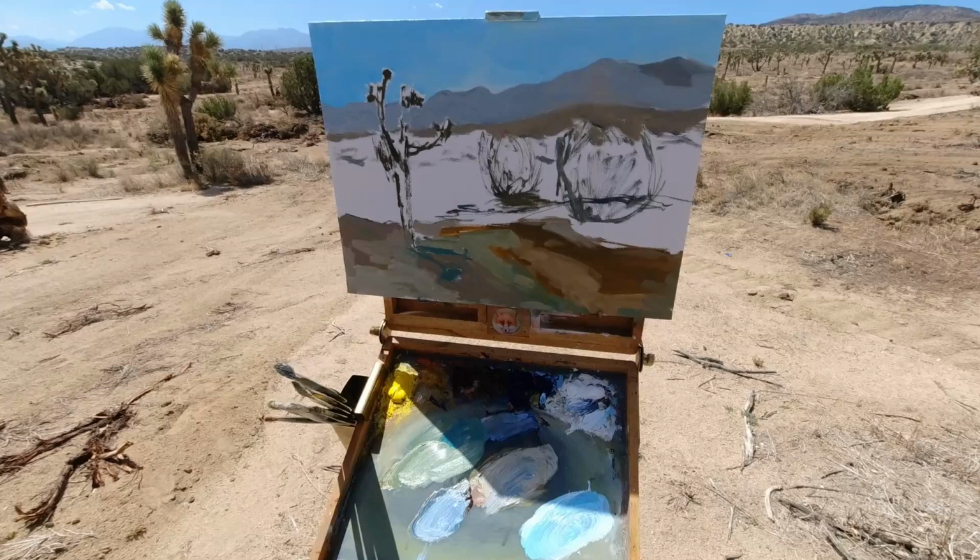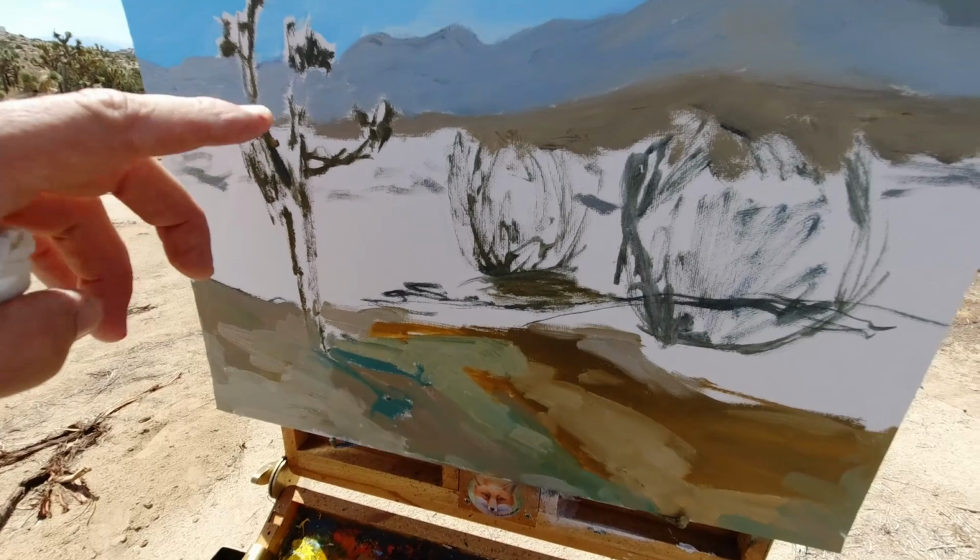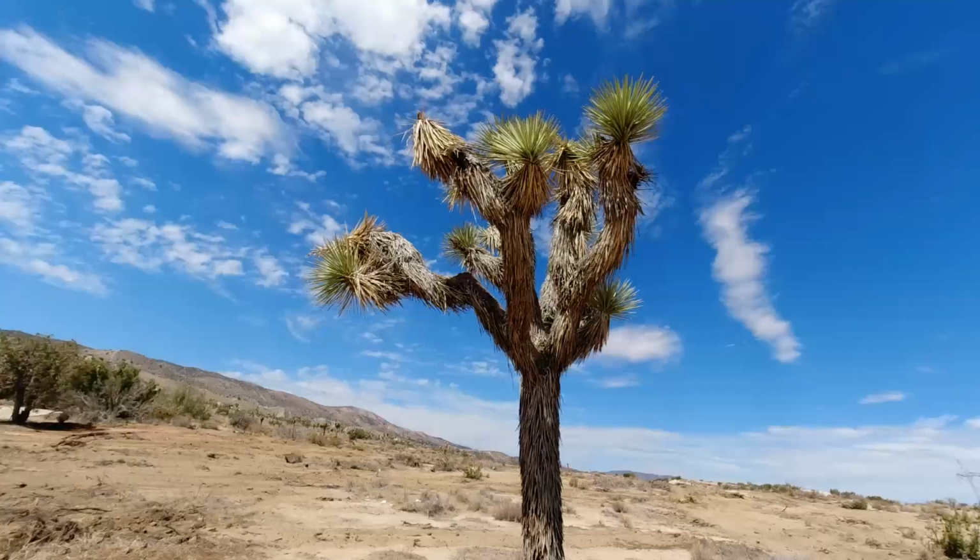I want to get this middle ground established so that I can get this main Joshua tree here taken care of. So yeah, let's keep rocking this. All right, look at how beautiful that is.